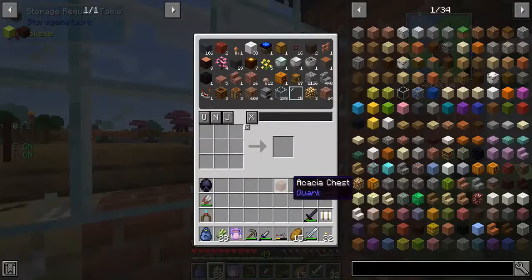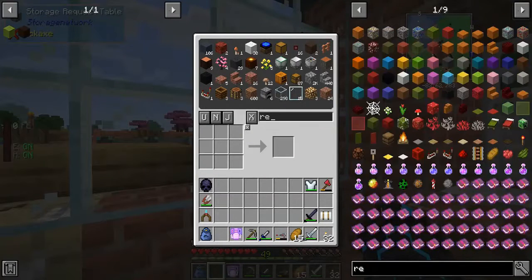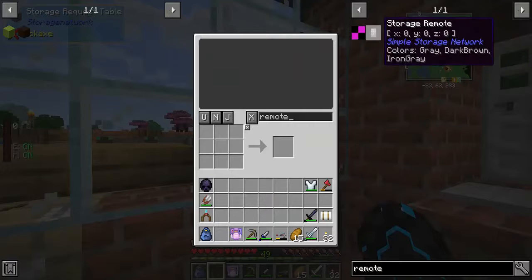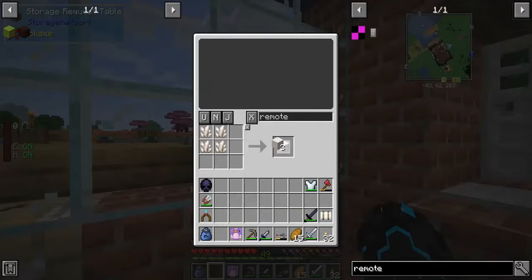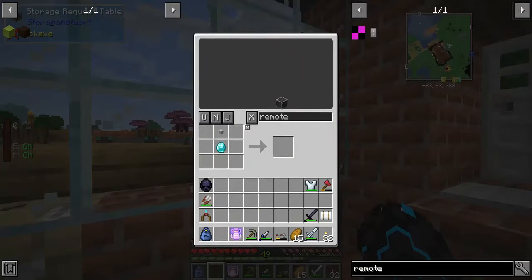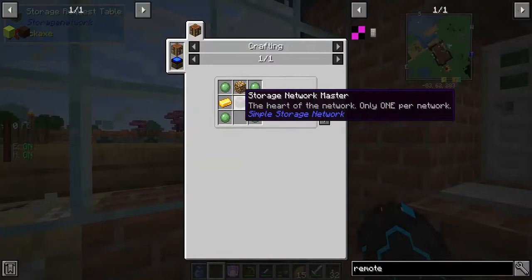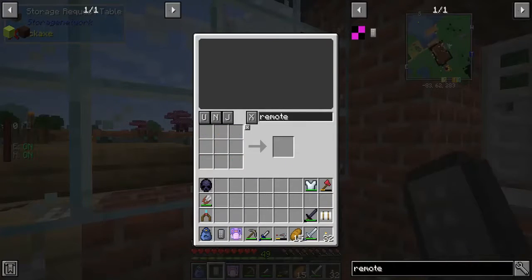Let's just go ahead and put all this stuff away. Let's see. Let's go ahead and make that remote. All you have to do is type in remote, and you see this little remote. It doesn't work super far away. Do I have enough to make it? I think I should. Okay, all I need is the quartz then. So block of quartz. 1, 2, 3, 4. And voila, I got the storage network master. I can show you how to set up all this. And the remote. I finally have the remote.